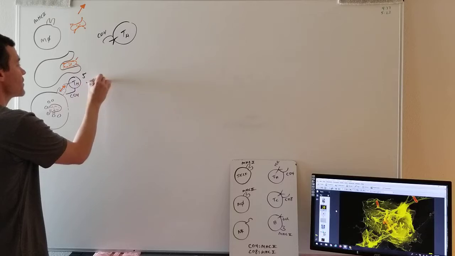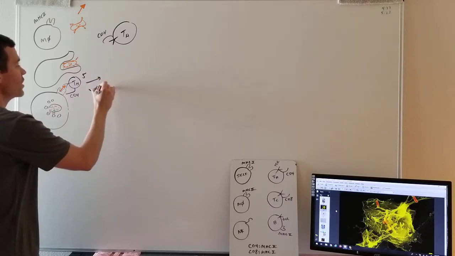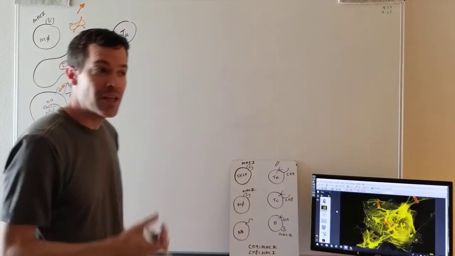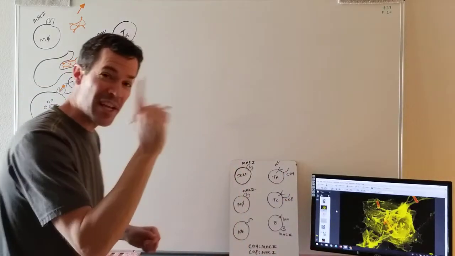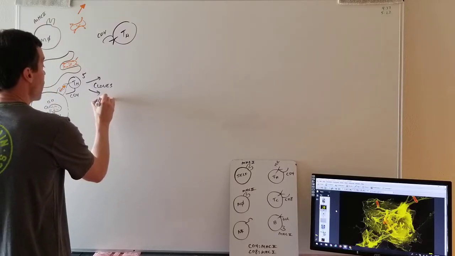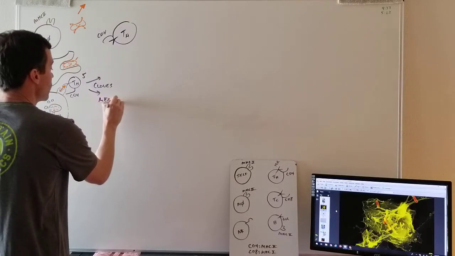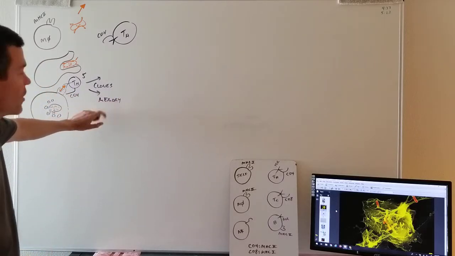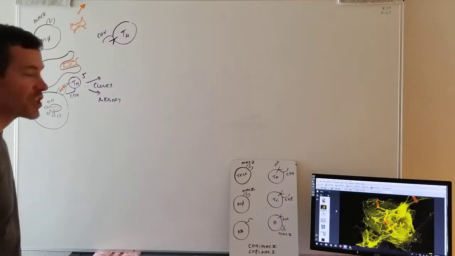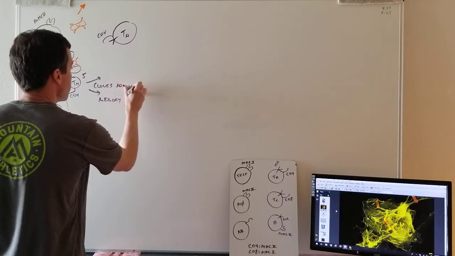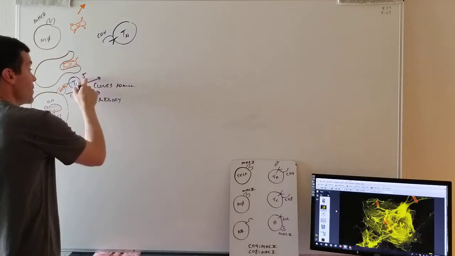So what happens next is this helper T cell is going to make clones of itself. It's going to make monoclones, individual clones of just this one thing. And some of those helper T cells are going to remain around for another day. That says memory. So I make clones. And I'm just going to pick a number. I'm going to say 10 million. I'm just wanting there to be a big gap.